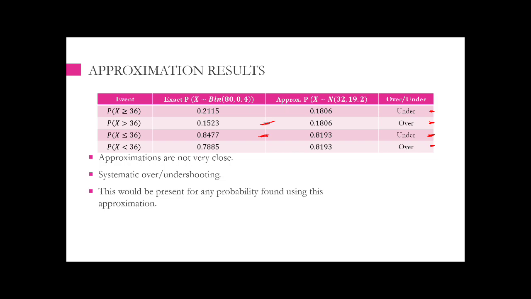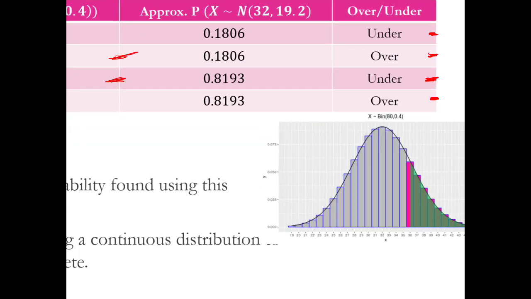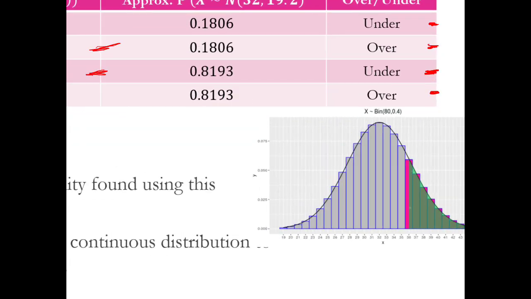And so it's not great, and we want to figure out why there is this issue. If you were paying close attention to the probabilities earlier, or the graphs that I was showing, you'll see that the reason for this is essentially that this approximation issue is due to a continuity issue. We're using a continuous distribution to approximate something that's discrete. So what I mean by that is that in this particular graph over here, we can see that when we choose 36 as our bound of interest, right?